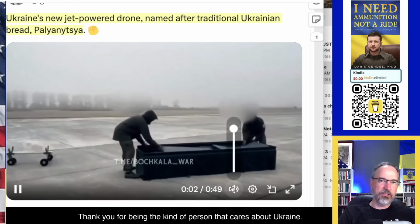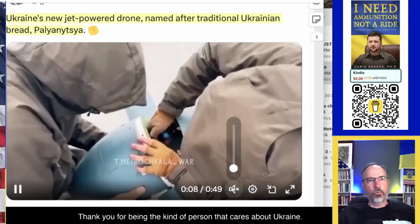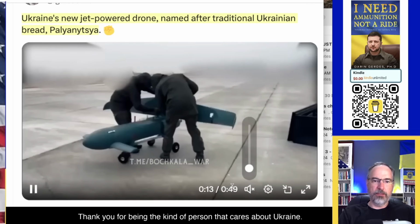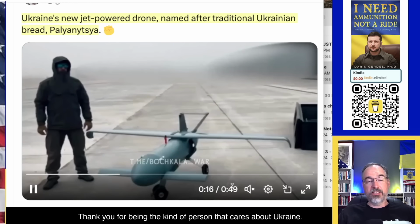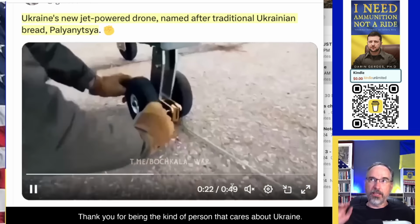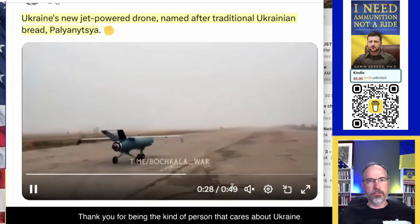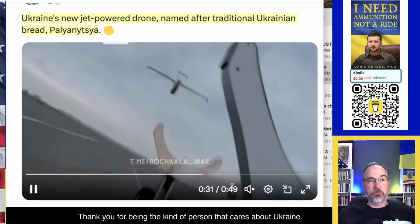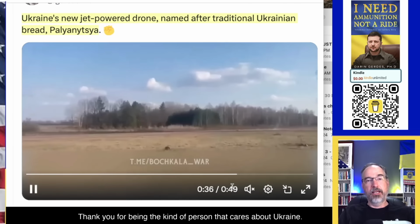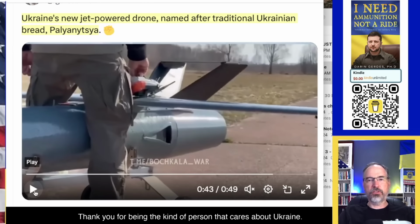They can unpack this pretty easily and move it where it needs to go, set it up, put it on the stand, put the wings on, and just let it go. So it's pretty impressive what the Ukrainians have been able to do here. Now, the important thing is that this is homegrown, and because it's homegrown, they can use it to strike. So the further they can encroach into Russia, the further they can go with the strike. So there it is. It seems pretty impressive. And it had its first hit today. It was launched for the first time just overnight and had its first hit in Voronezh.